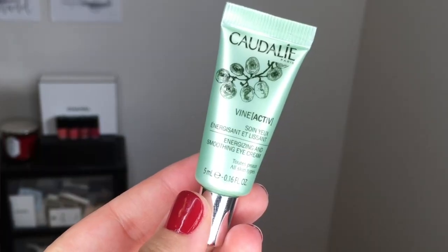Last but not least, the Vine Active Energizing Vitamin C Eye Cream. This claims to be an anti-wrinkle eye treatment to combat fine lines, puffiness, and dehydration — solution for dark circles, puffiness, fine lines, and wrinkles. I can't say it has erased every fine line or dark circle, but as an eye cream it's actually quite nice. It feels very nourishing to the delicate eye area but absorbs into the skin very fast. I've had issues with richer eye creams that just sit on top of the skin, but this one melts right in. Just as a hydrating eye cream, I do quite like this.